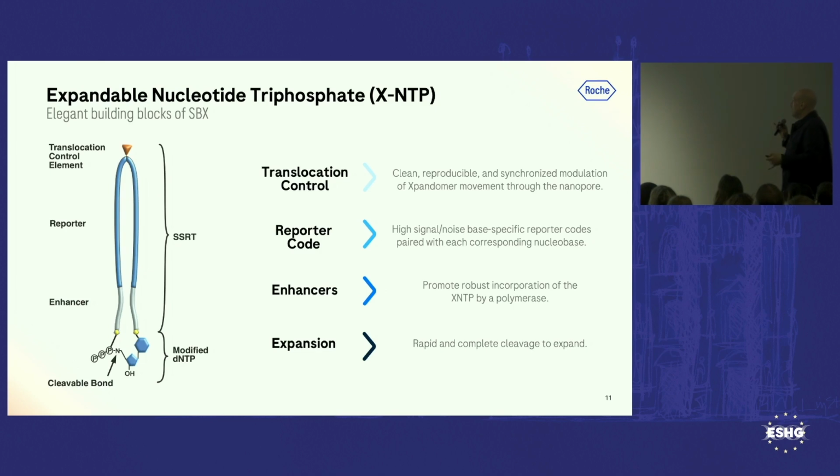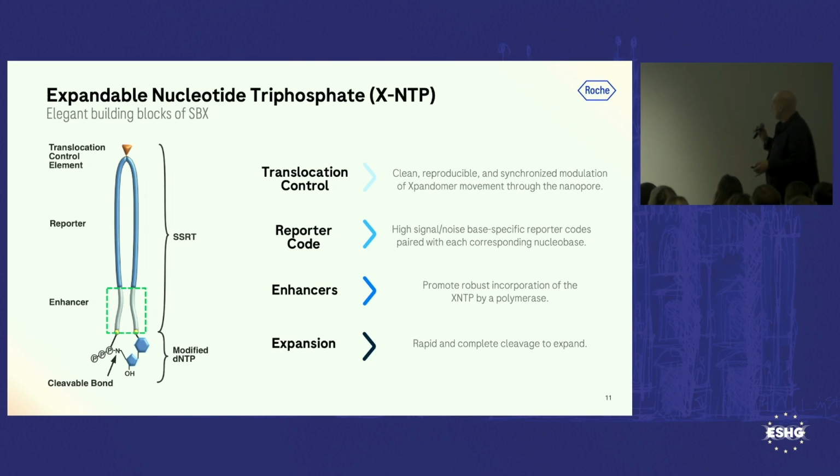So how you do this, I think one of the key elements is the expandable nucleotide, or XNTP. When we conceived the idea, it was really about putting a reporter code, a reporter tether, and attaching it at 2 places on a nucleotide: alpha phosphate for one, and off the heterocycle for a second, and then separate that with a cleavable bond. Okay, so that was kind of the beginning. Over time, as we directed more towards the nanopore measurement, we knew we wanted to have something that can control translocation as it moves through the nanopore. And so we put that translocation control element on there. And then, of course, over time, we learned that we really need to enhance the incorporation of these massive nucleotides, and so we built in enhancers.